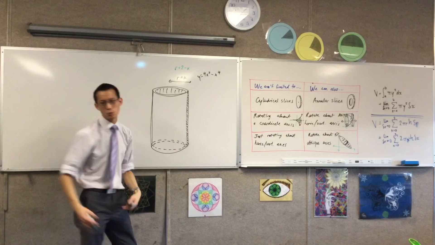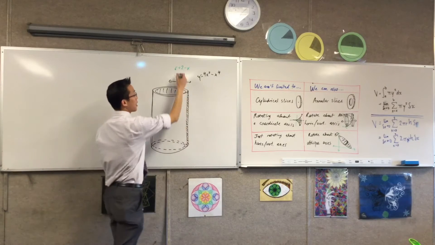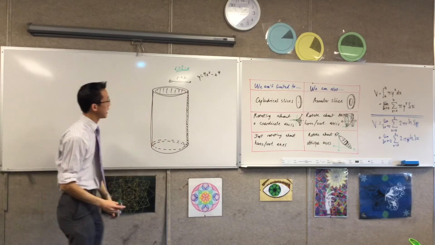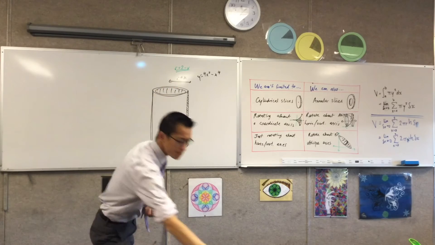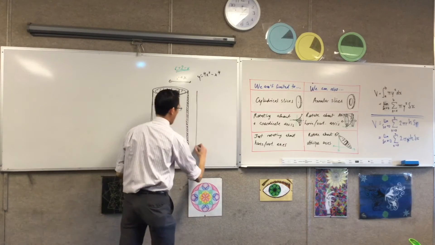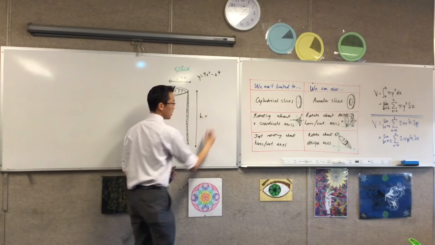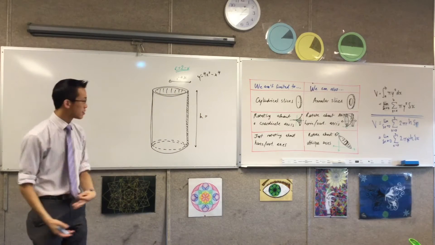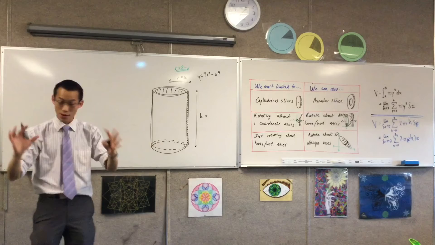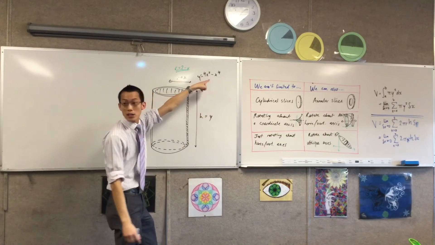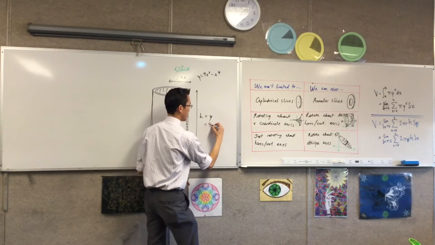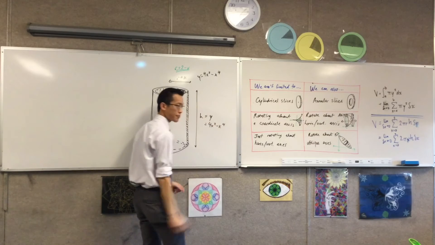So in this case, we have a very simple example. Partly because it's the first one I'm showing you. But you can get ones that are a little bit more complicated. You just have to think carefully about them. Just don't automatically go here. In the same way, you need a height for this thing. But again, in our case, because we've just got this function, it's very nice and symmetrical. The height is just y, which is 4x squared minus x to the fourth.